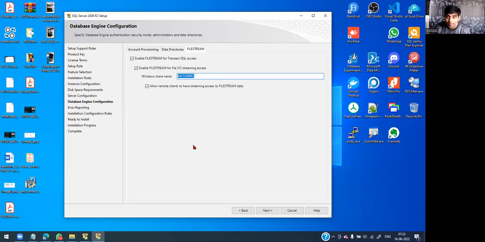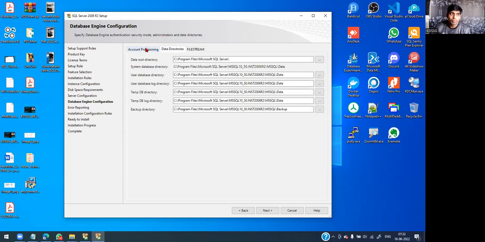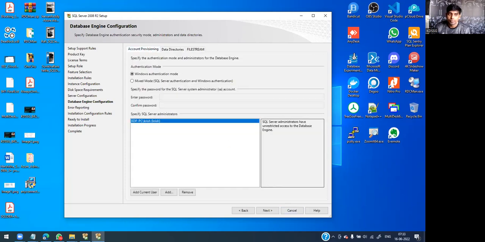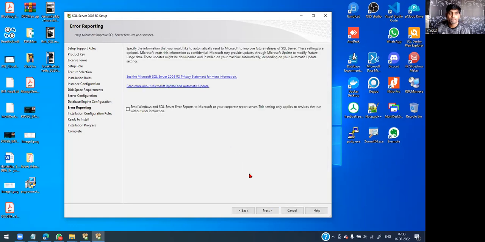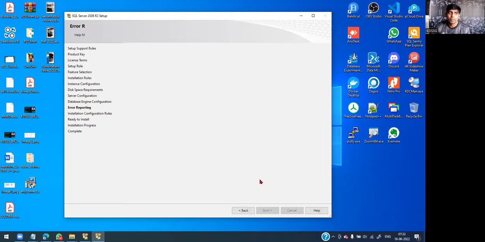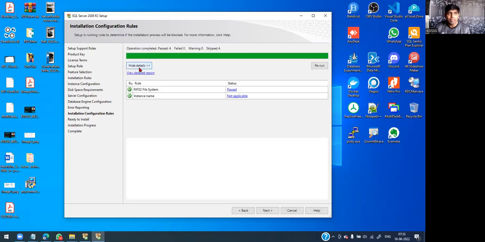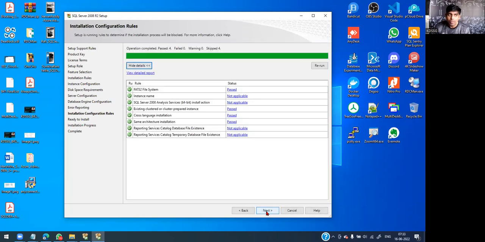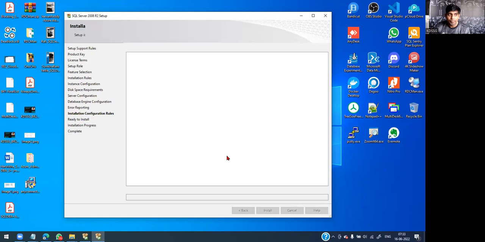Can I hit next? So I'm not enabling file stream now. If they ask, we will do. Can I hit next? Yes. Yeah. The error reporting, sir. We want to report, hit next. Next. Yeah. And so nothing. Again, some checks have happened. So now again, total, if you count the checks, Rahul, maybe around 40 checks have come all in all.